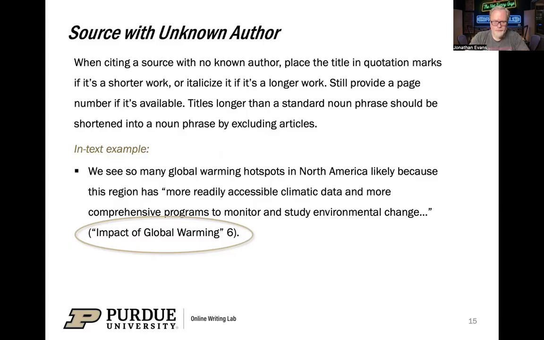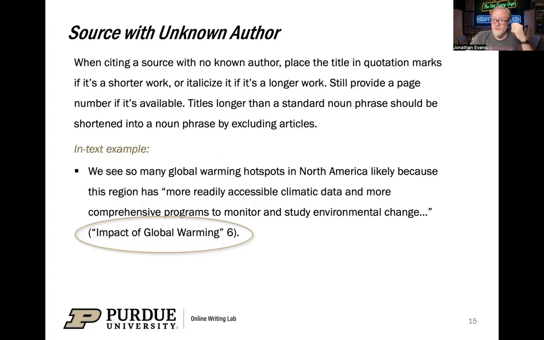I remember the original here was its original title was The Impact of Global Warming in North America. What we have done in this case here is we've dropped the prepositional phrase in North America and we have simply listed it as the impact of global warming. We have kept the quotation marks indicating that it is an article.